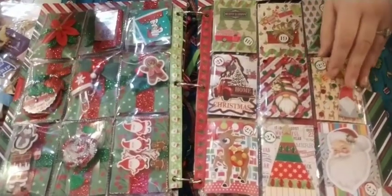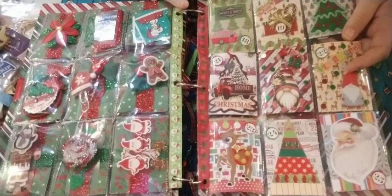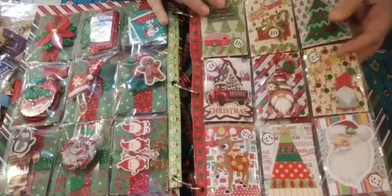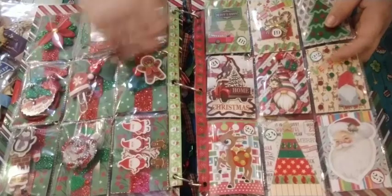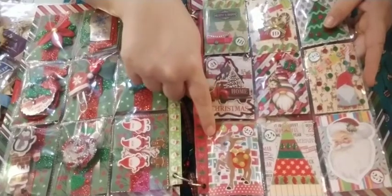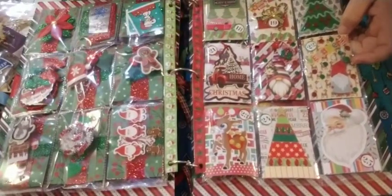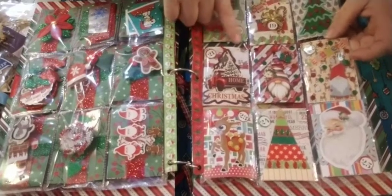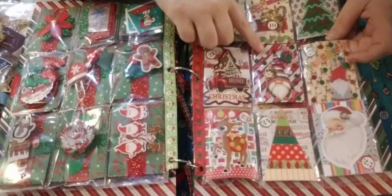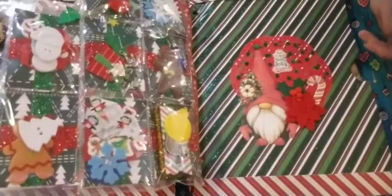This is the coolest thing ever. I don't even know - there's so much. I feel the back of it has something too. So all these have a day. Like there's day 25 with Santa, then a tree, and then Rudolph with his nose and a little pom pom. Might have to do another whole video on this. Like the red truck - I love this, I grabbed a whole bunch of them this year. The gnome. This is the coolest thing. And then you flip it over and she's got - look at all the goodies.